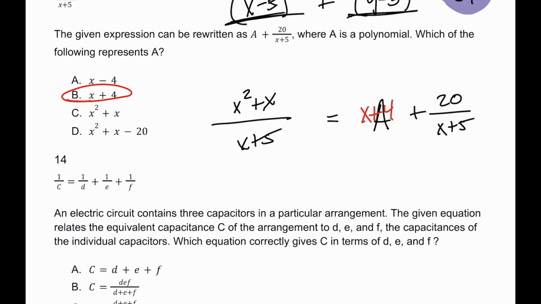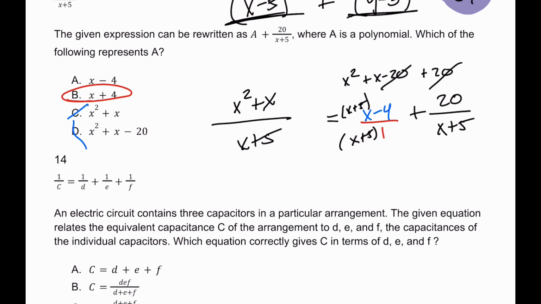Let's try a. I'm trying a and b because c and d kind of look more complicated. Not really going to waste my effort or time with that. Let's keep going. What about the next piece here? Really, let's do x minus 4. Well, again, x minus 4 is actually sitting on top of a 1. So I'm going to tack on an x plus 5 there and an x plus 5 there, getting common denominators. Ooh, this one looks promising because that factored is x squared plus x minus 20 plus the 20. Those 20 and minus 20s cancel, and yeah, wow, I do get to what I wanted. The answer is A. Very good.